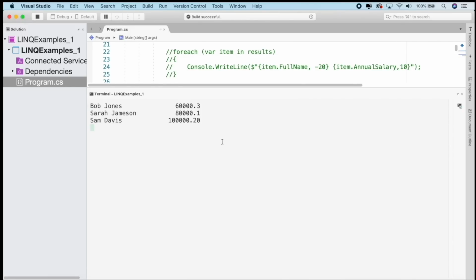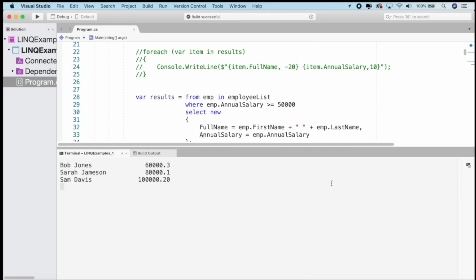And you can see that this is proof that the results are evaluated within the foreach loop, and the query itself is not executed at the line of code where the relevant query is located. The execution of the query is deferred until the results are traversed within the relevant foreach loop.